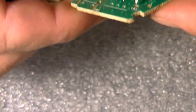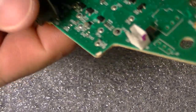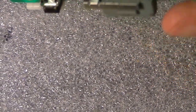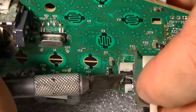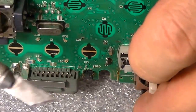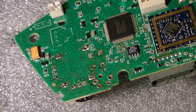Alright. Okay, you have a little problem getting one of these in. So, let's see. There you go. It's right in there. Beautiful. Alright, now, what we do now, we're going to solder it all back in.